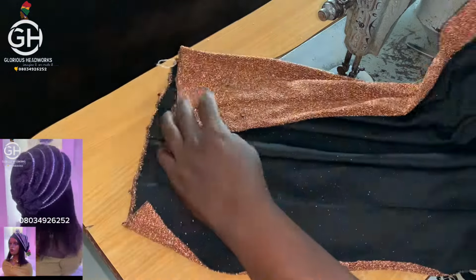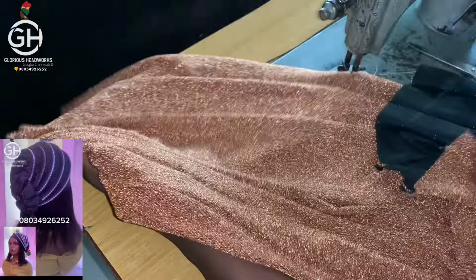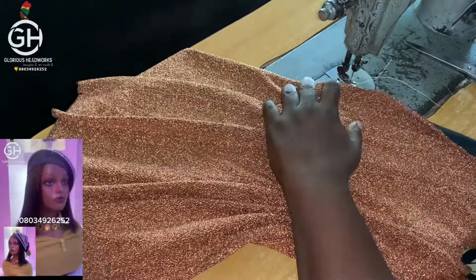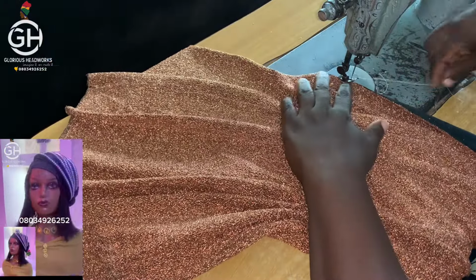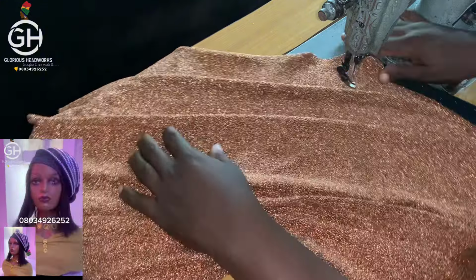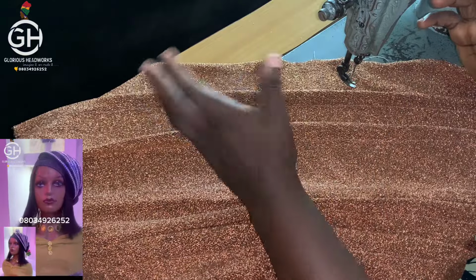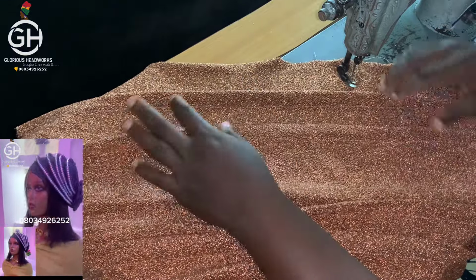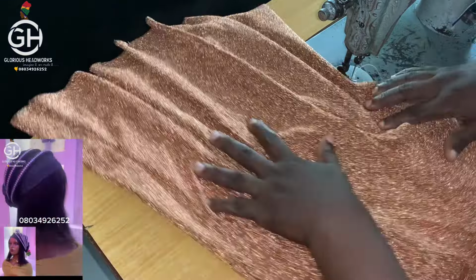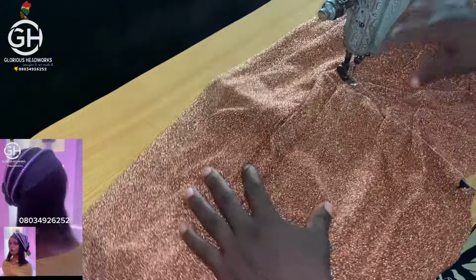So I just want to demonstrate the second design, the way you can do it in another way. The one I posted on YouTube too, you can make it like that. But the only difference with this one is that the back is much smaller. It's not as wide as the one I posted on YouTube. And then this one has the bony, and this one has measurements.